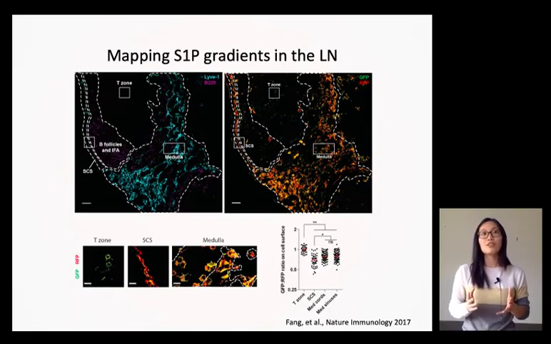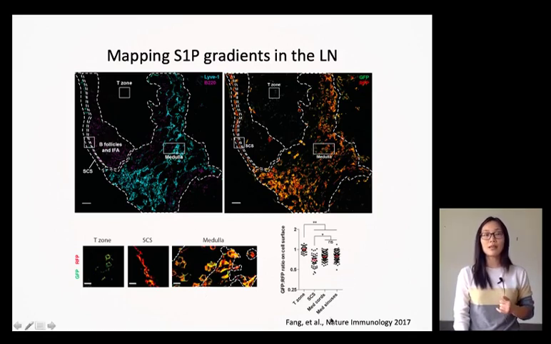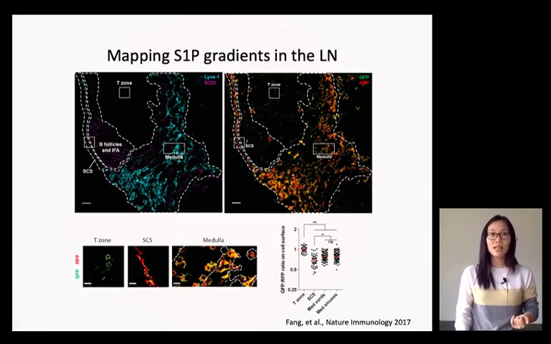So this is a reporter lymph node section from a control mouse. Zooming in on the areas in the medulla and the T-zone revealed very clear gradients within the lymph node. These cells are green, low in S1P, in the T-zone and then relatively red, high in S1P, in the medulla, which is at the periphery of the lymph node. Notably, at the subcapsular sinus, these cells are very red and high, because the subcapsular sinus is carrying lymph fluid, which is known to be rich in S1P. S1P levels in these regions were quantified as the ratio of GFP to RFP on the surface of reporter cells. Again, higher ratios indicate lower levels of S1P.